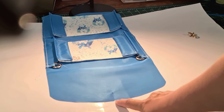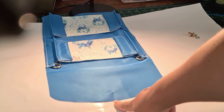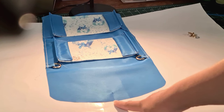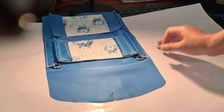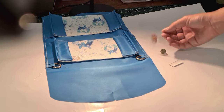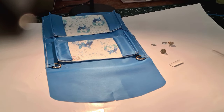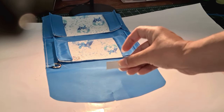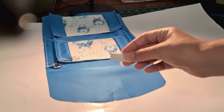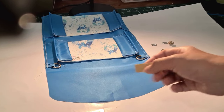I've also measured out my center and I've just marked it there with a little cut. I like to do that within the seam allowance because it just makes it nice and easy to see. Now we're going to need our, obviously, magnetic snap, the washers for the snaps, as well as an instrument to poke a hole, and a bit of the leftover stabilizer that you had put aside. So I was using the Sewfisticated foam, so that's that right there.